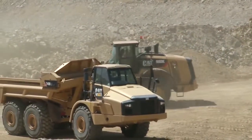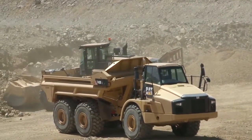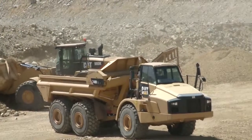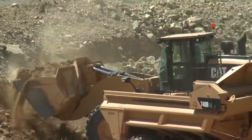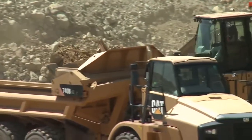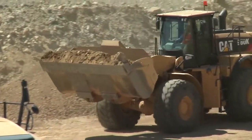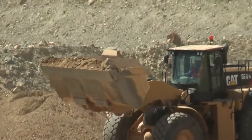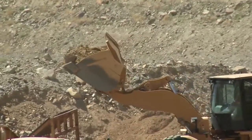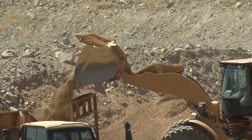3 options for steering in that 980. One of those options then is carried all the way through the 994. It's called stick steer. So you either have a steering wheel, you have a command steering, which is actually like a quarter of a steering wheel with quarter turn. Forward reverse selector is in the operator's left hand along with his gear selector. And then stick steer is a stick. So very low effort for the operator. Steer left, steer right, change your forward reverse direction, and change your gear selection.